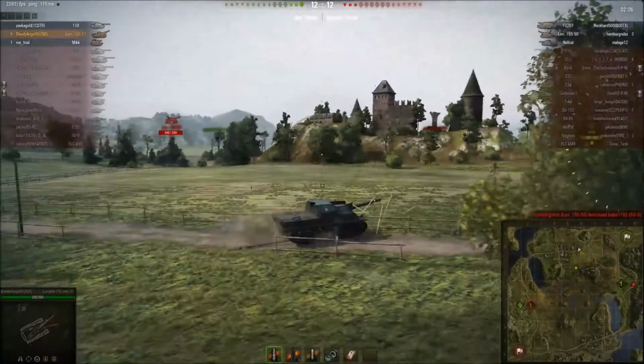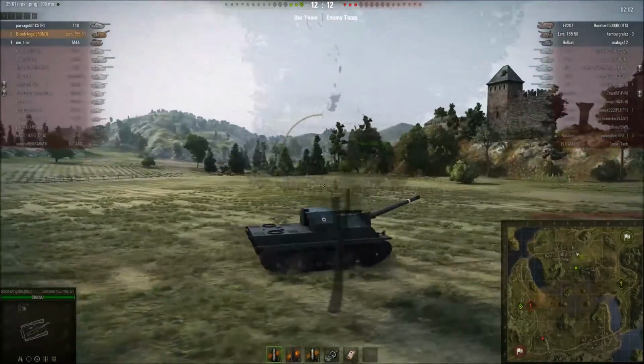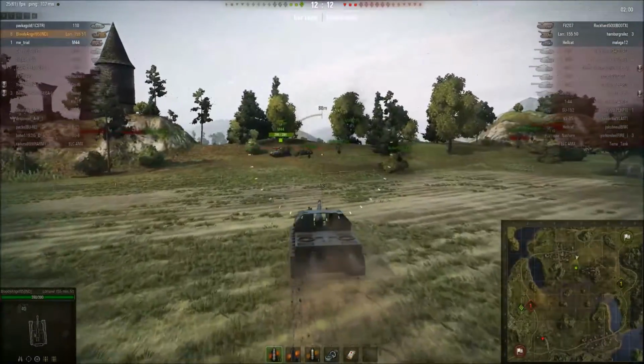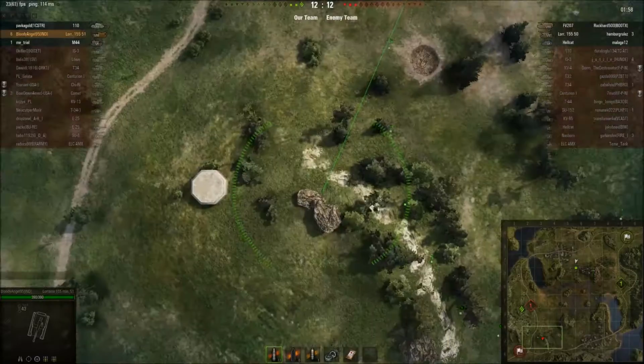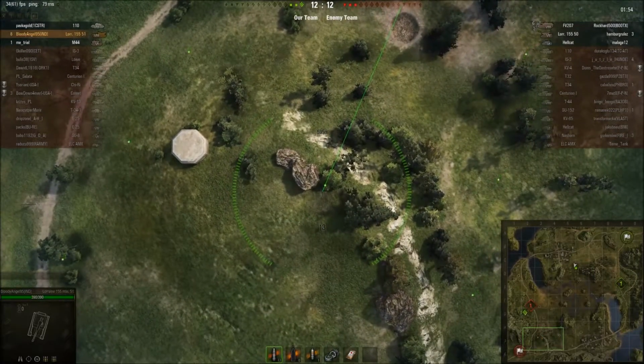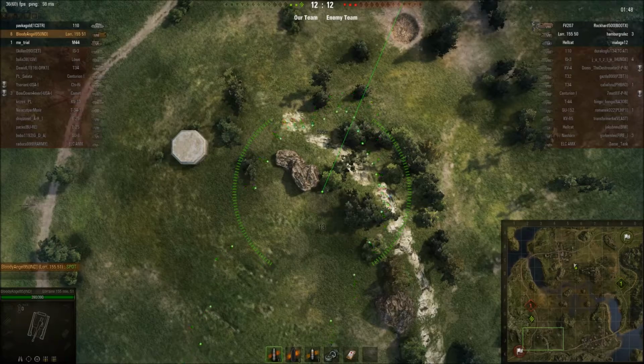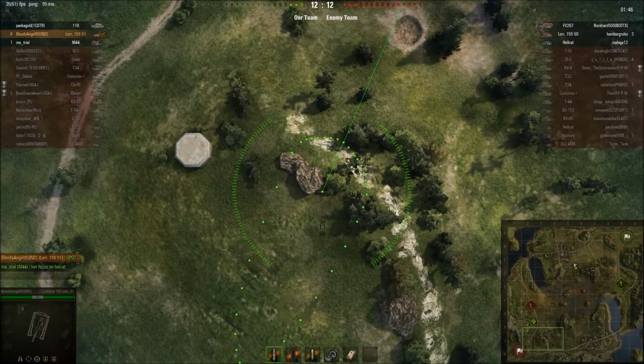So BloodyAngel is in the open. He's not going to shoot at the enemy Lorraine. He is trying to relocate and trying to shoot at the Hellcat. As you can see, the Hellcat was camping in the bush where BloodyAngel fired earlier. Well, excellent thinking by him where the last tank could be.